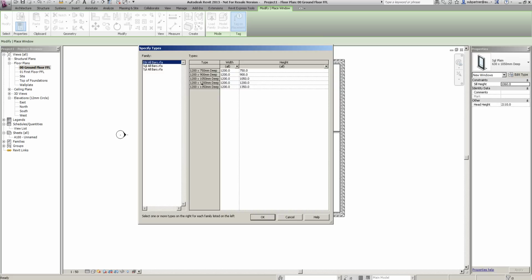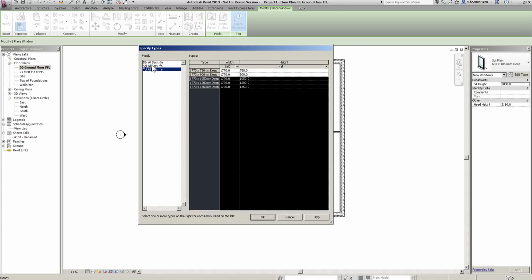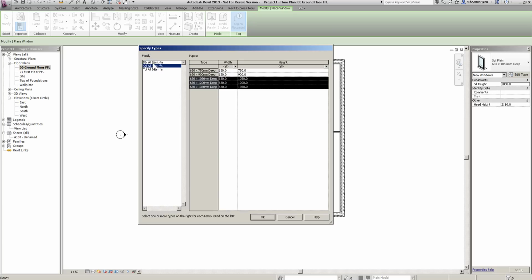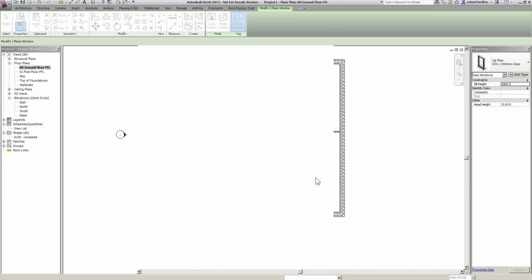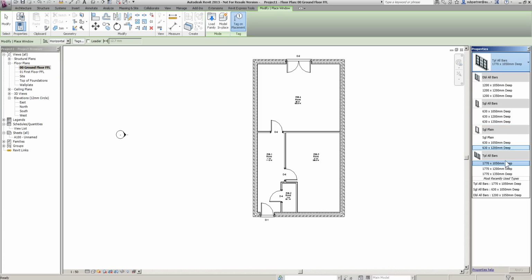I'm just going to go for my double. I'm going to pick those windows. For my single, those sizes as well, and for my triple, those sizes. And if I look back, you see those will still be highlighted. When I press OK, give it a second, it's going to load those into my project. Okay, fantastic. Here we go, and any second now. There we go. So I've got different windows in here.